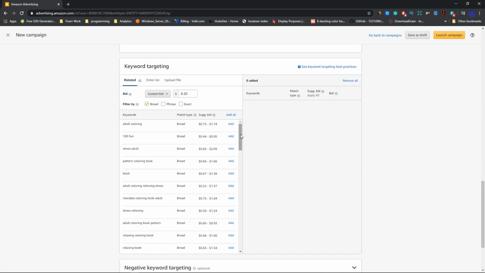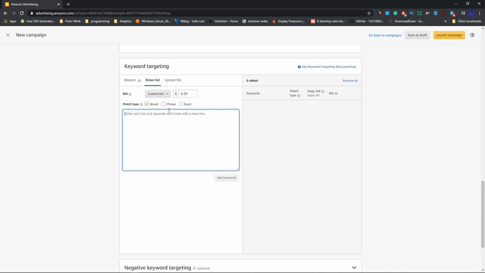If you saw some interesting keywords here, you can click add, or you can click add all. You can also type them right here, like coloring book for kids, and then hit enter to go to the next line, and like cats coloring book, enter again.